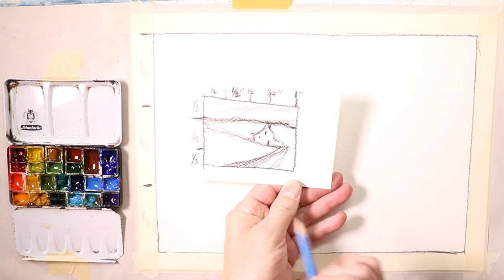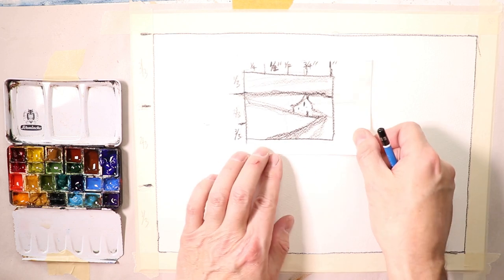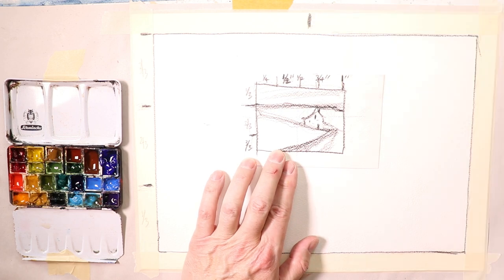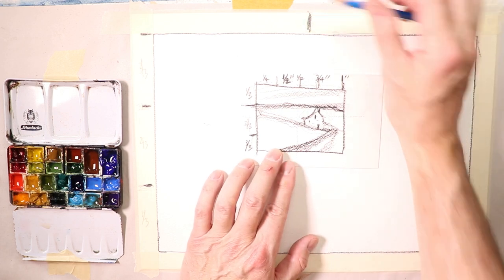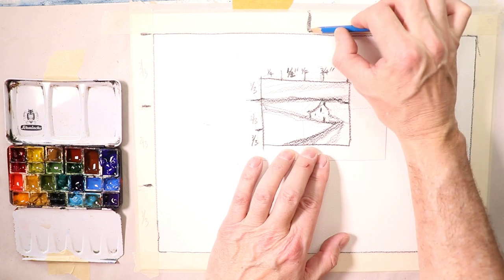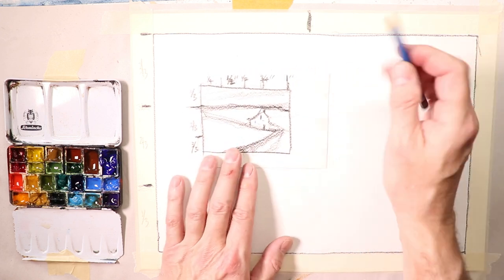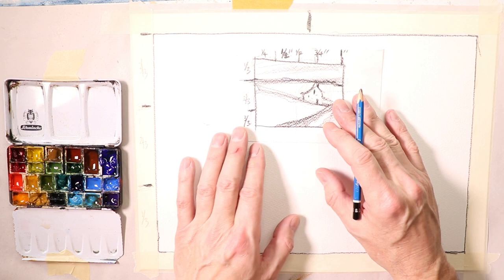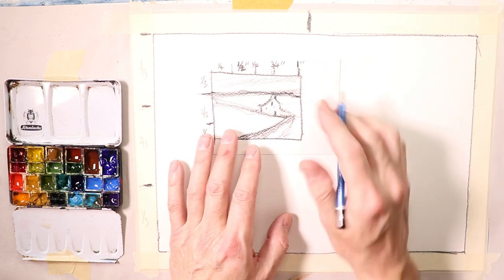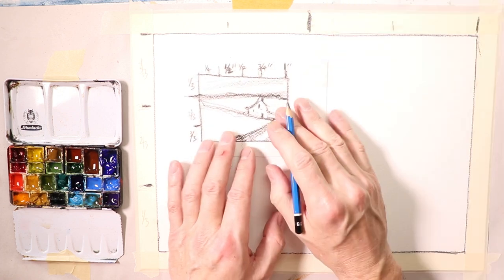And that's the same thing as we have here. One third, two thirds, and three thirds to the top. Then up here, we're going to do quarters, which means we'll go halfway. So this is about halfway on the paper. You can measure it with a ruler, or you can do it by eye, approximately. Approximately usually works well, and most of you probably have a lot of experience, so you have a feel for halves and quarters. But if you're just beginning in watercolor, then you would take a little more time, maybe measure it and say, okay, that's 12 inches, this would be 6 inches, and then we do 3 inches, 6 inches, 9 inches, 12 inches, and then you have your quarters.